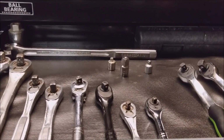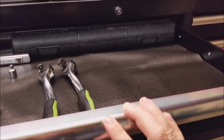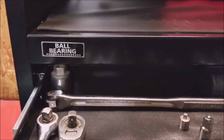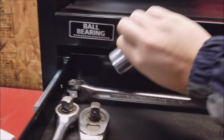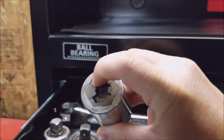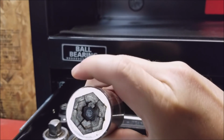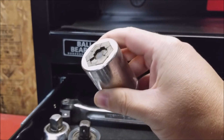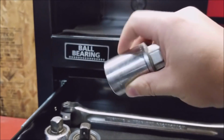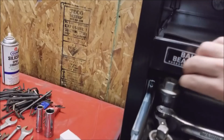So the first drawer we have here is my ratchets. And you can see I left an open area over here because I'm hoping to expand it to some more specialty type ratchets. We got one of these goofy sockets. I didn't know where else to put it. But it's one of those universal sockets. These different pins get pushed back when you put different fasteners on there. One thing I really liked about it is, if you have an eye hook or one of those things, you can just jam this thing over there and spin it on up.